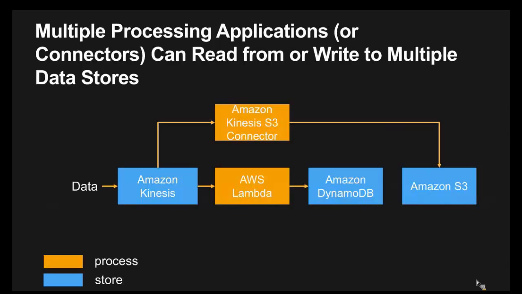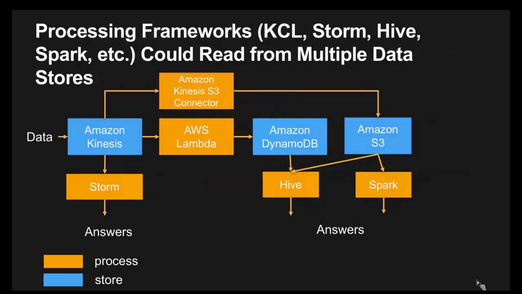In this case, you have the Amazon Kinesis S3 connector as well as AWS Lambda processing data in Kinesis, and then one stores it in DynamoDB, other pre-processes that and puts that in S3, for example. Setting the pipeline in such a way also allows you to have multiple processing frameworks. In this case, Hive can manipulate data or join data between what's in DynamoDB, through the Hive handler, as well as S3, and then you can actually do a select query that joins the data from both of these data sources.